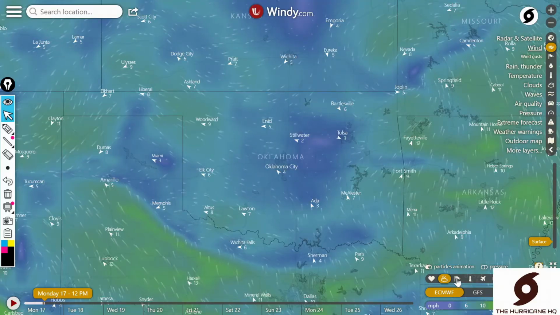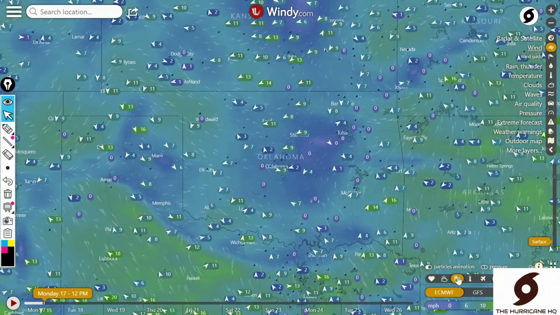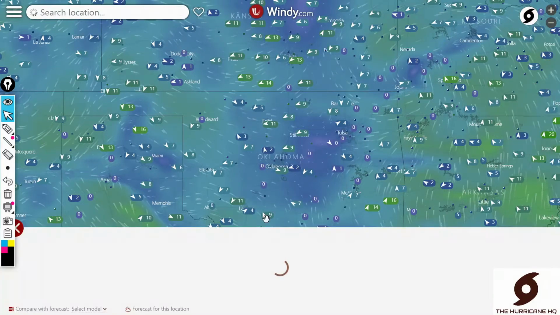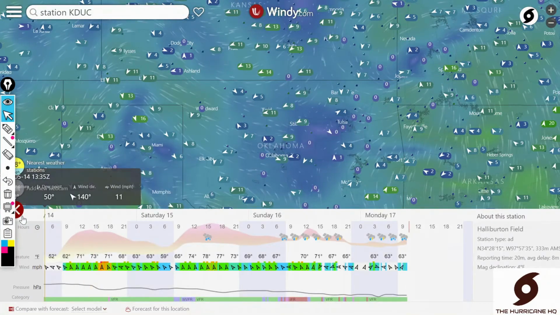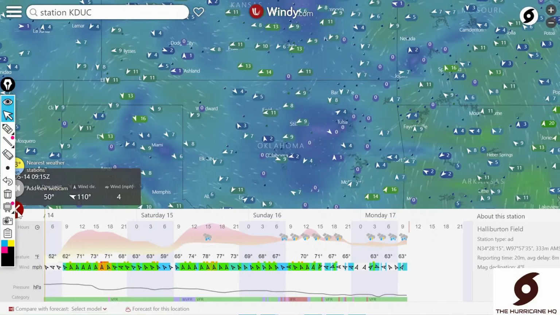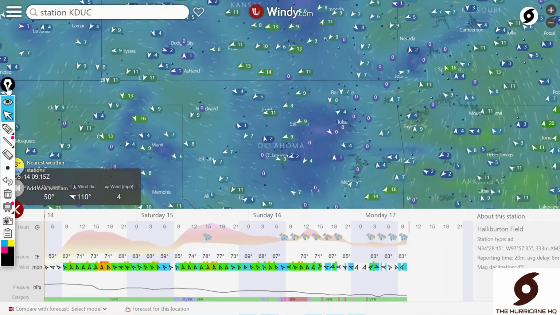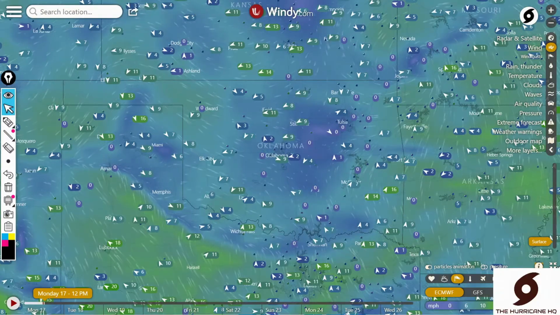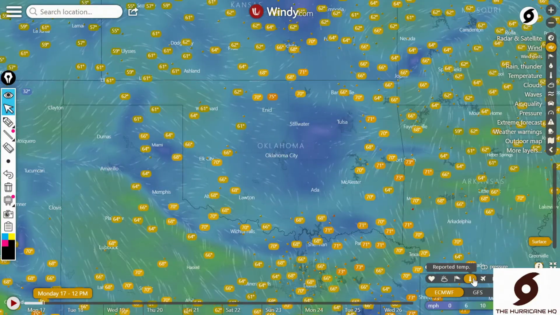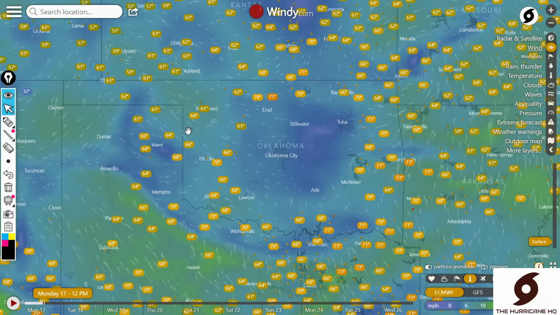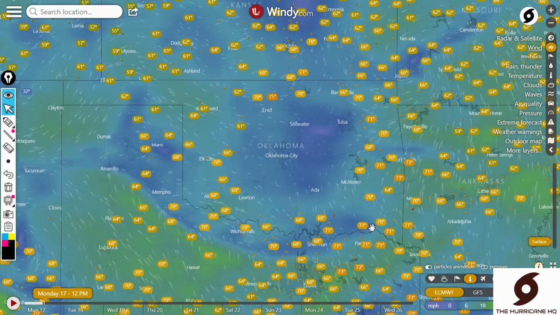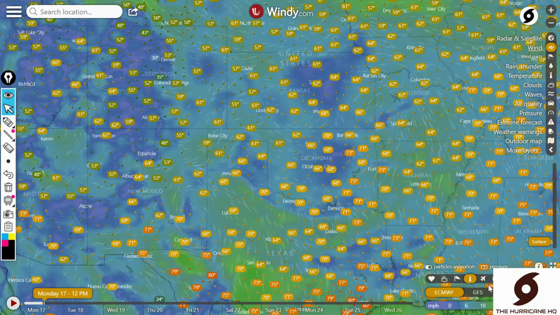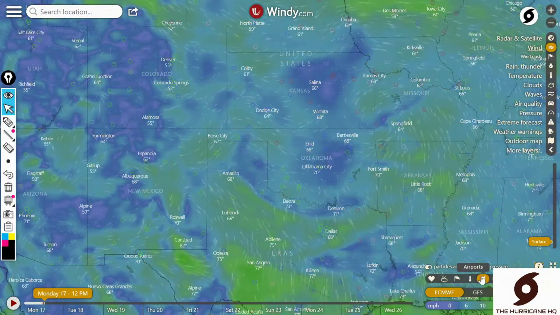And you can actually look at wind speeds. These are actually reported winds from weather stations, which is actually a really cool feature they have. You can take a look at weather station data right on Windy. I'm still trying to get my weather station on Windy, but I'm not sure how you do that. It's a lot easier to connect it to Weather Underground. But as you can see, we have a lot of weather stations that report weather data, and it's a really cool thing to overlay over Windy.